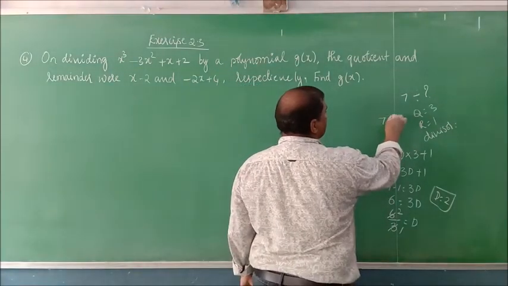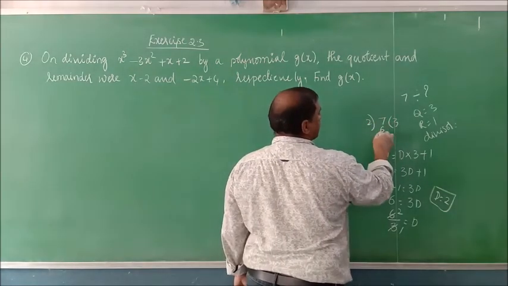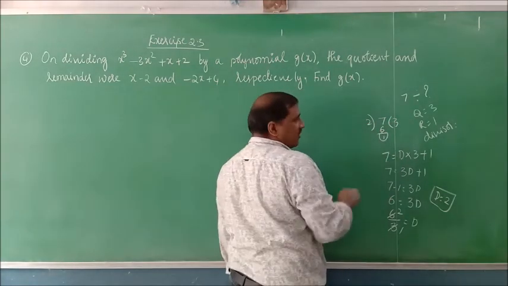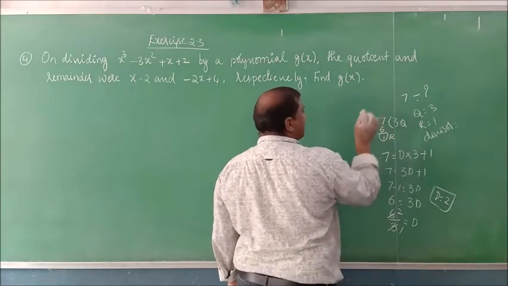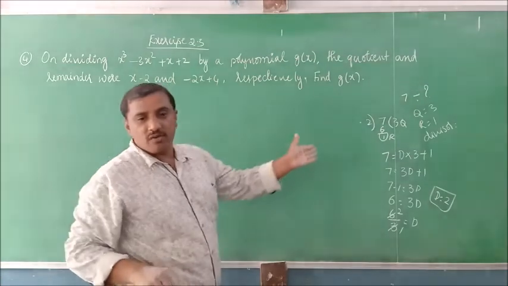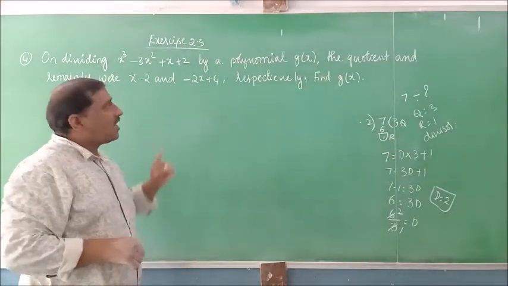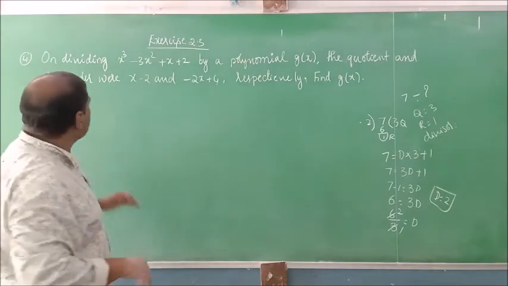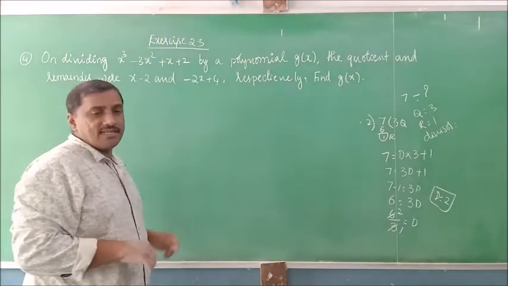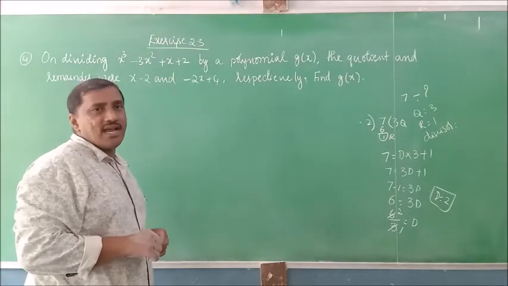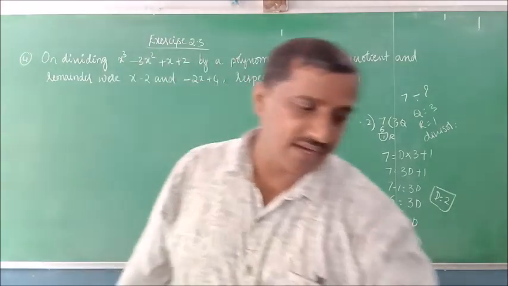So when we divide 7 by 2, what we get is 2 3s are 6. 7 minus 6 is 1. Now remainder is 1, quotient is 3, divisor is 2. So like this we found it by using the concept of division algorithm in arithmetic. Now the same concept we use to find g of x, that is, a divisor polynomial in this case also, by using the division algorithm of polynomials. Let us see how to find it.